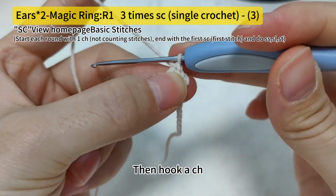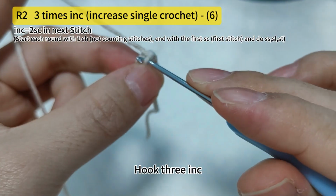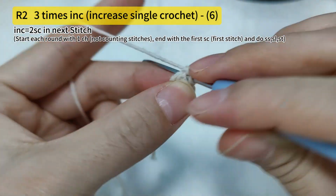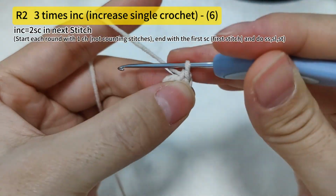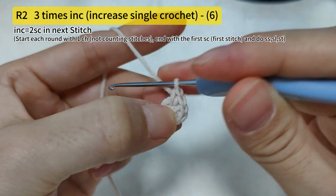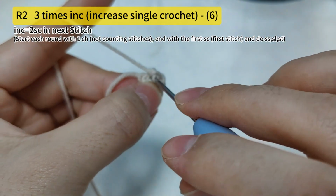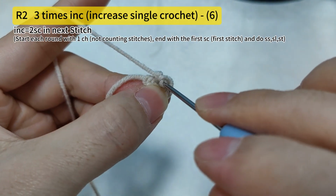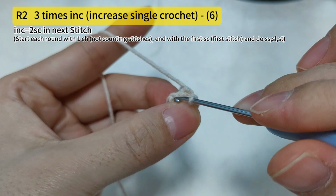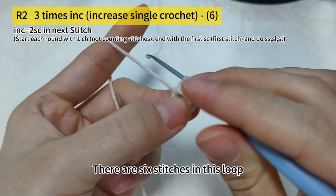Then hook a CH. Next, hook a second loop. Hook 3 ink. After the 3 ink hooks, the first sheep stitch. There are 6 stitches in this loop.